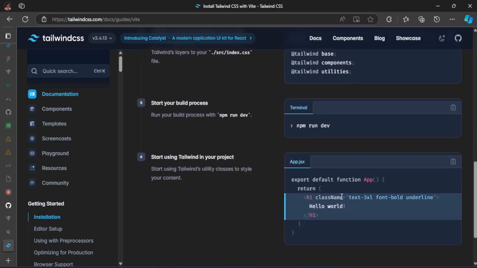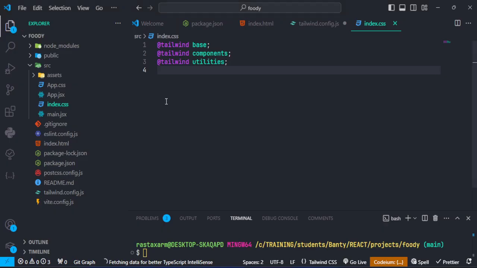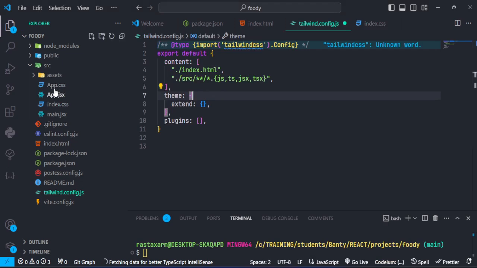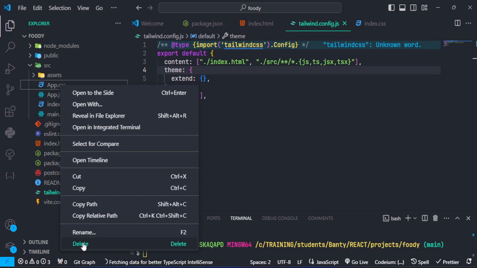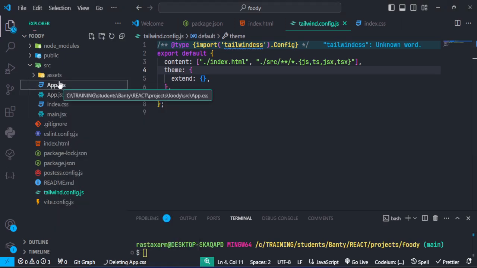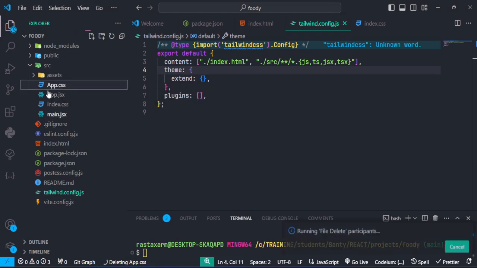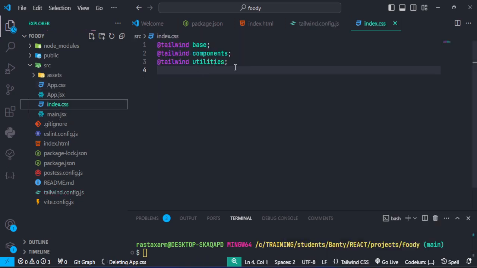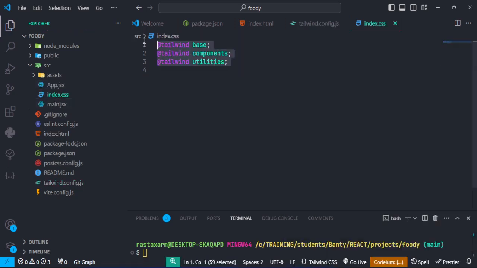The next thing we need to do is to start using Tailwind in our application. And how do we use this in our application? What we can do is just go to any of the files here. So I'm going to delete this app.css. We don't need it again. We're not going to be generating the CSS by ourselves. It's Tailwind that is going to do that for us. So I'm going to delete that app.css. The only one that we need is just index.css, which is going to bring a lot of things from Tailwind into our project.